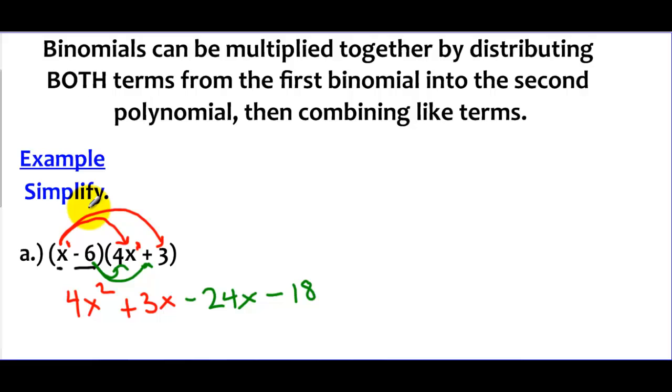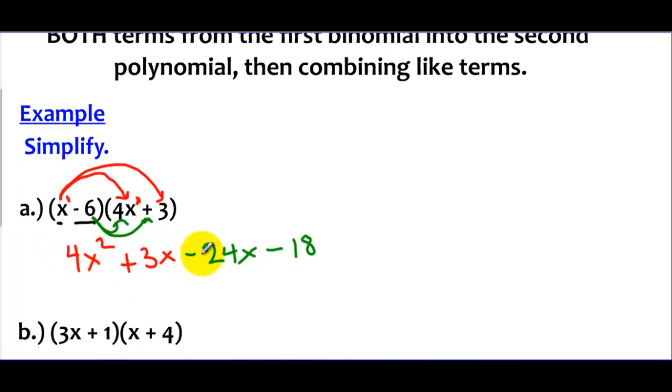Okay, so I've multiplied out, and if you notice, 2 times 2 is 4, and I ended up with 4 terms. I multiplied a 2 term times a 2 term, and I ended up with 4 terms. The last thing that I'm going to need to do is look at this expression and simplify anything that is alike. Usually that's going to show up in the middle. Those middle two terms are like terms, and I'm going to be able to add those together, or in this case subtract them. So I'm going to say 4x squared, let's bring that along. 3x minus 24x leaves me with -21x, and then -18.